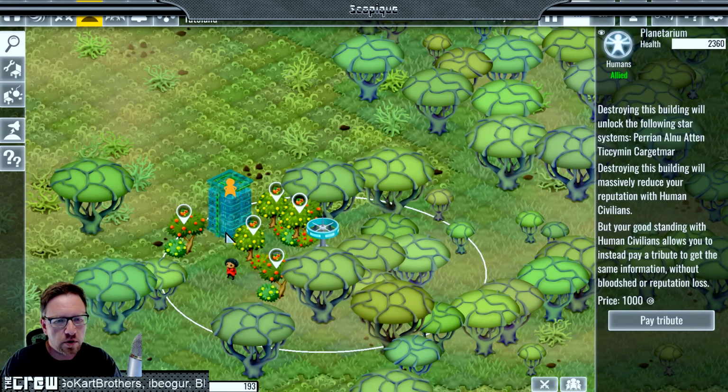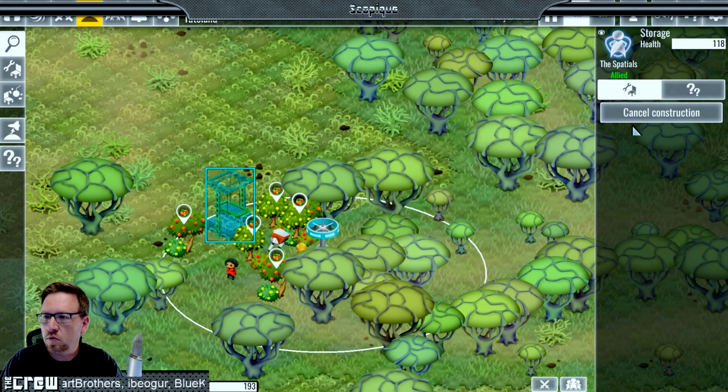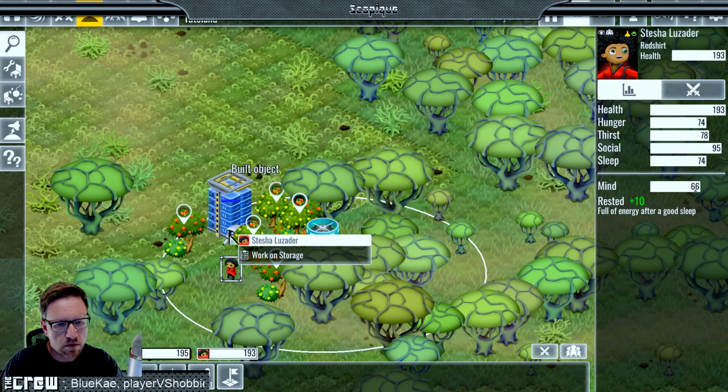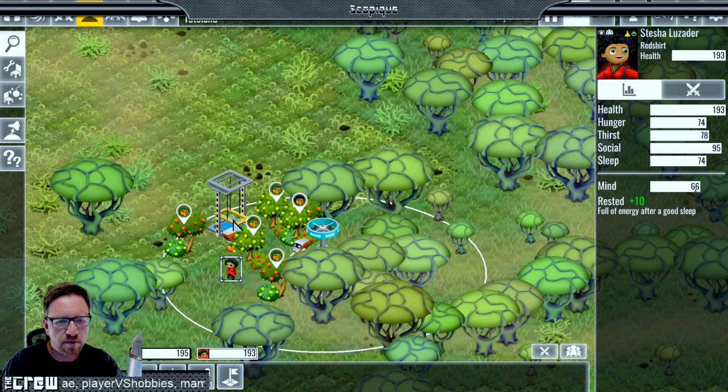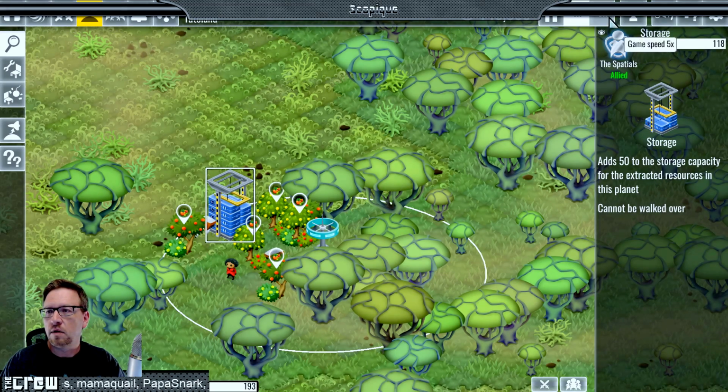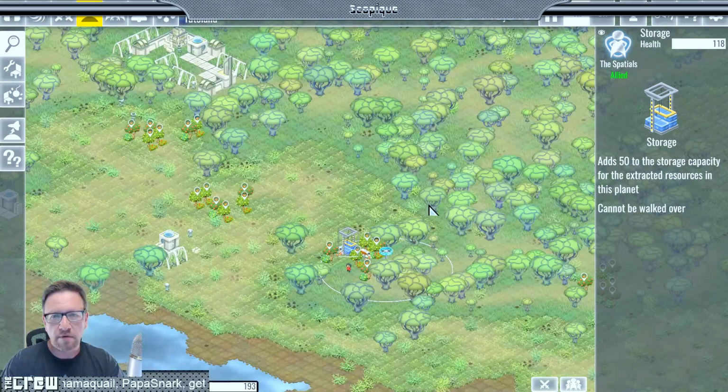Let's put a storage and see what we can do. What is Stacia doing? Nothing, apparently. Okay, so you can click on someone and right-click on something and get them to do it specifically. Has 50 of the storage capacities for the extracted resources. Well, I'm not exactly sure how to get these people off the planet.